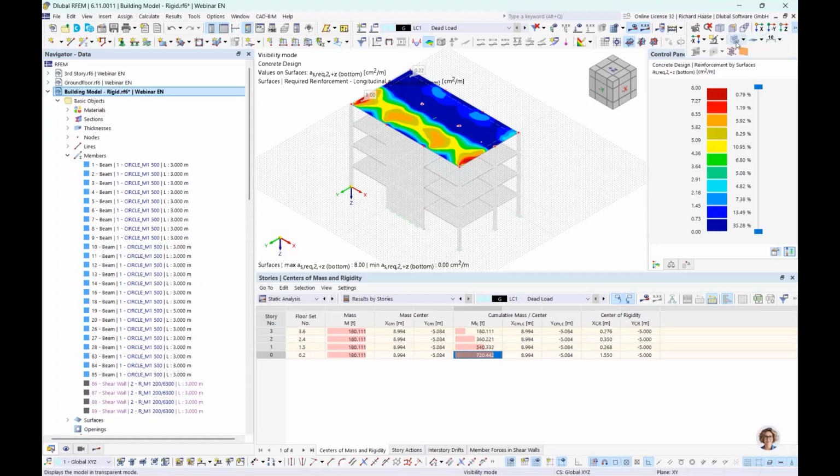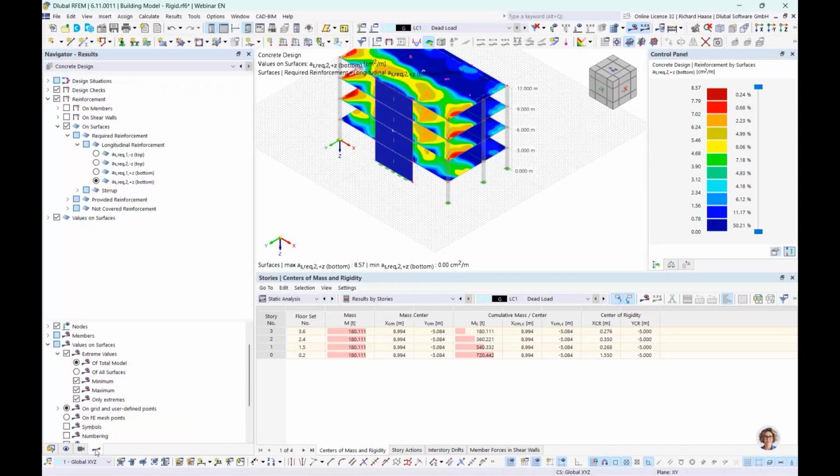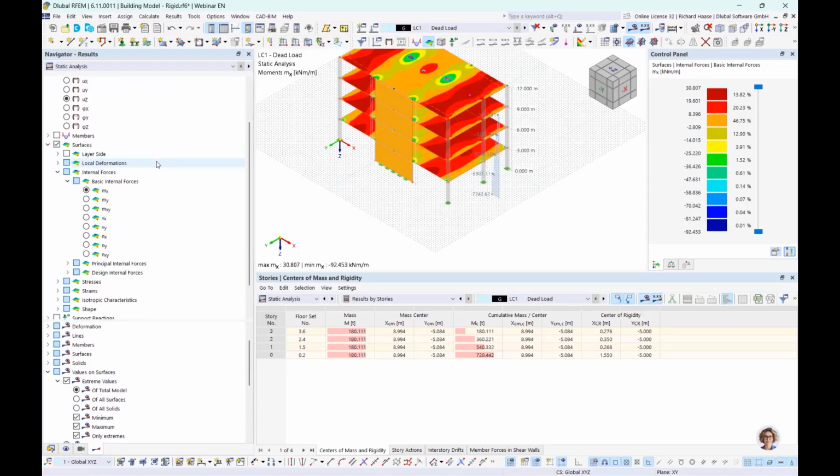But we can also do this over the static analysis.